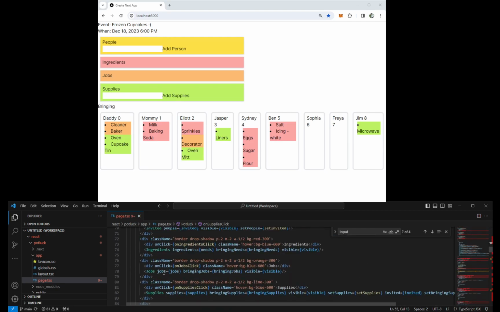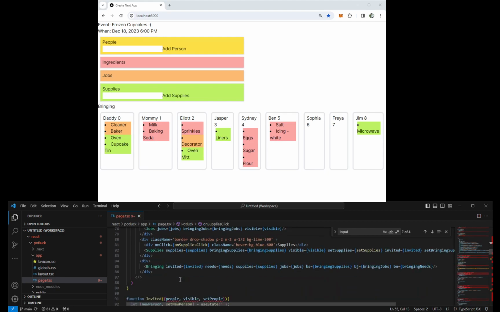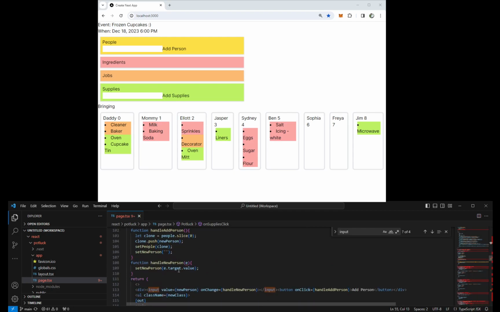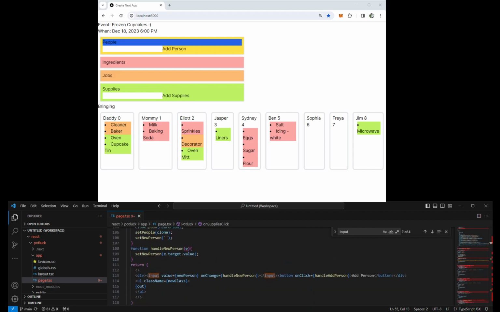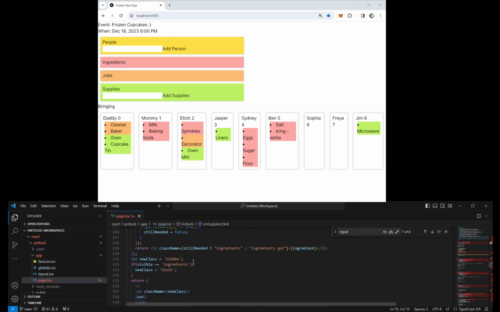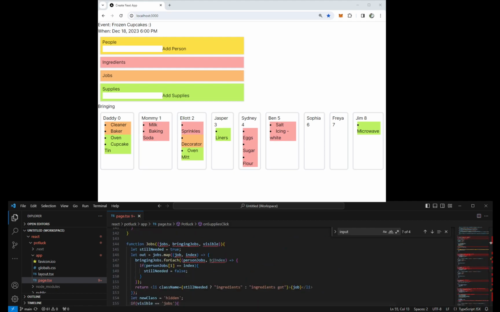So there's different, these are the different main sections, and these are the different components. I think now that I've fleshed this out a bit, I think I'm going to reuse these and have sort of generic sections, so I can suggest you have ingredients or jobs or supplies, but really it's just lists of things that people are going to assign to themselves and cross off when they're going to handle it. So they all look pretty much the same.